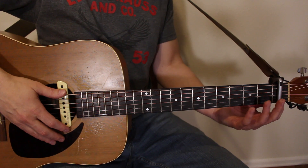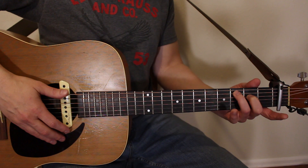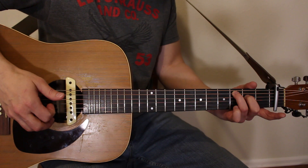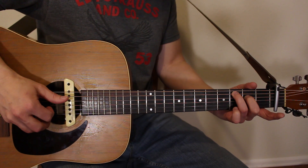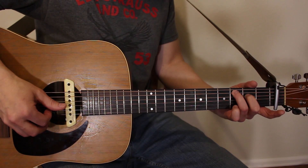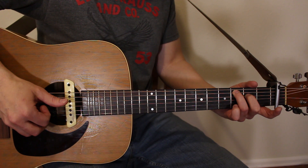Relative to the capo, we're gonna start with a C chord. Your ring finger goes on the third fret of the A string, middle finger on the second fret of the D. You only need to hold those two fingers down. Then your thumb is gonna pluck the A string, and your index finger is going to pluck that G. Then your thumb alternates down to the D string — where you're holding the second fret with your middle finger — and back to G again. You're just gonna do that two times through.